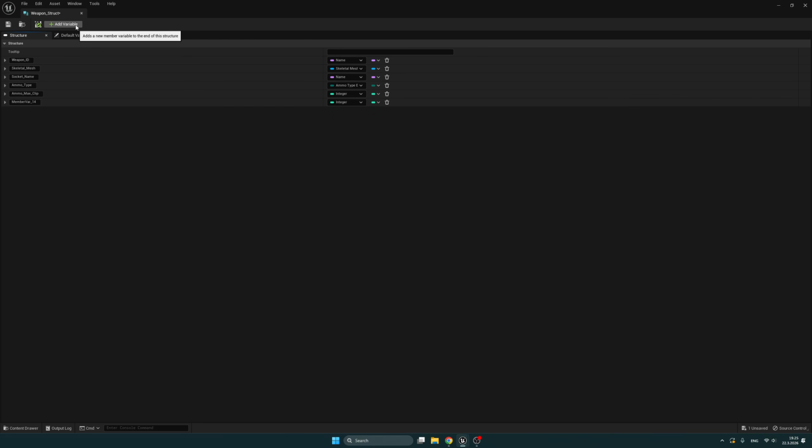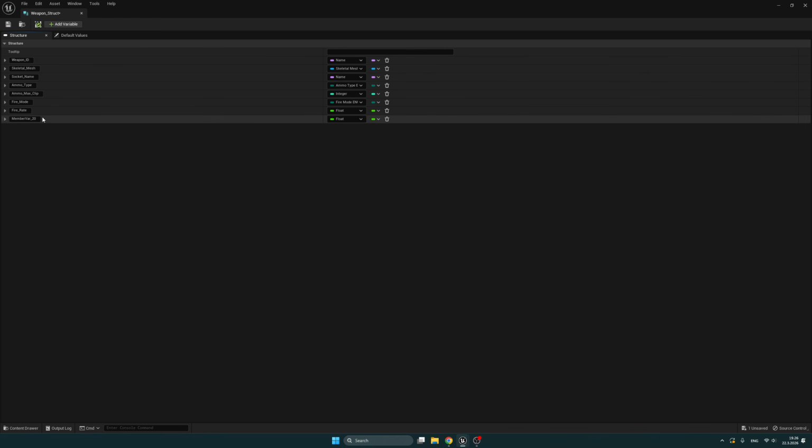Save, and the next one will be called fire mode, and that will use the enum that we created, so fire mode enum. And the next one after the fire mode will be, of course, fire rate, and this will have to be float.